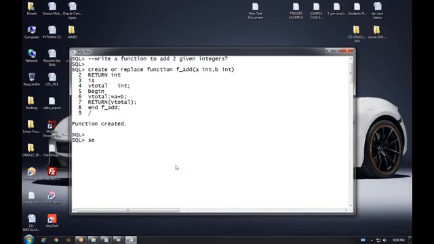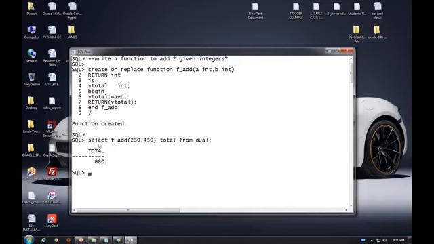See, by using a select query also, we can call the function: select f underscore add of 230, 450 from dual. What is the title you want to see? Total. What is the total of 230, 450? 680. Who is giving this result? The function is giving this result.